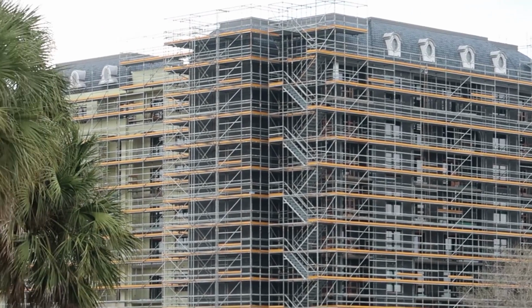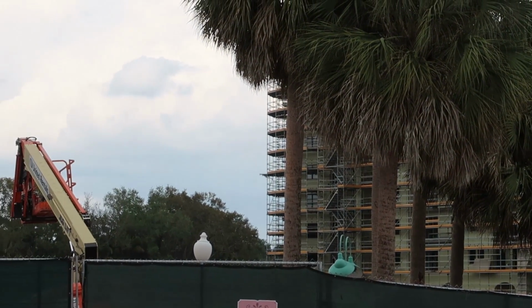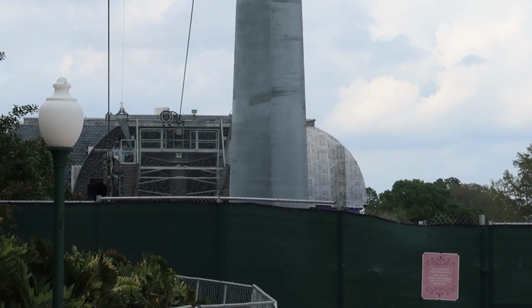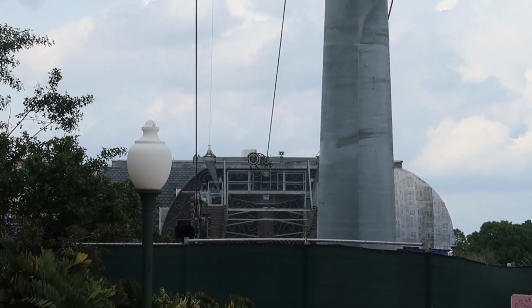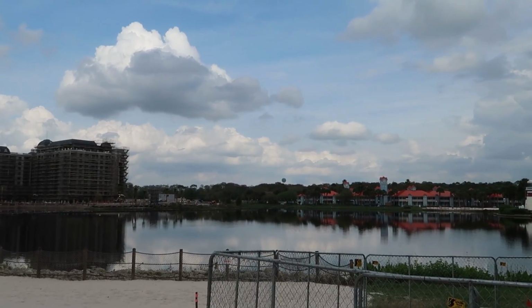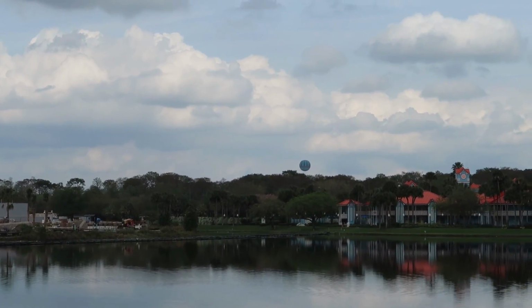So over here looking at the Riviera, and if we turn to our left, the Skyliner Station will start to come in view, and you can tell that it is nowhere near ready to open up yet. I don't even think it's ready for them to start putting gondolas on the line over here. More than likely, from seeing the progress of the different stations, I think it's going to open up going to Hollywood Studios from here first. Sorry, when I said here, I meant Caribbean Beach, and we're going to head over to the station that I'm talking about right now. I never really realized how close we were to Disney Springs until I just saw characters in flight coming up over the horizon over there.